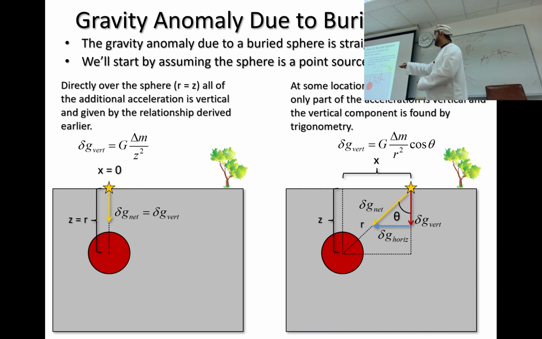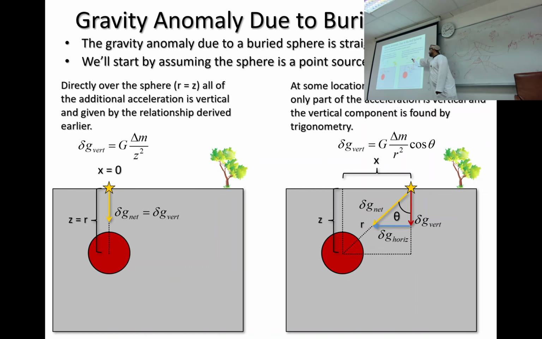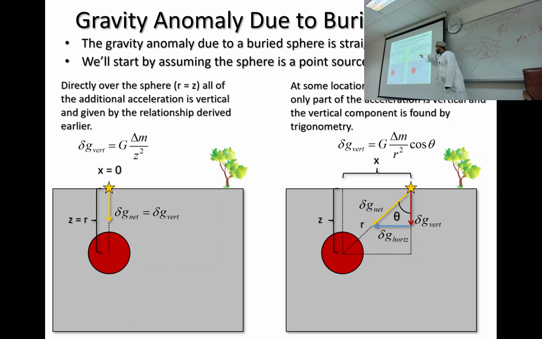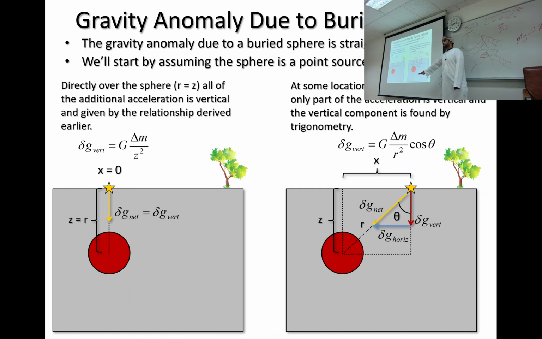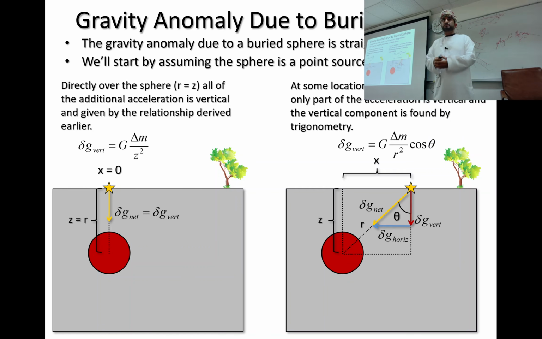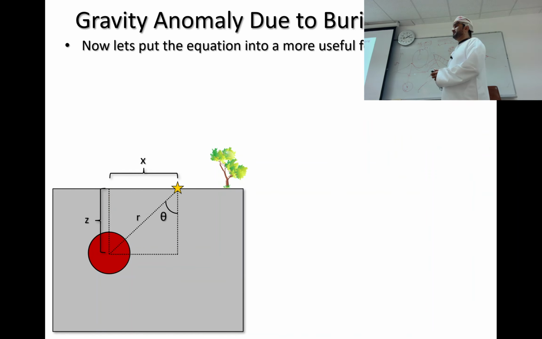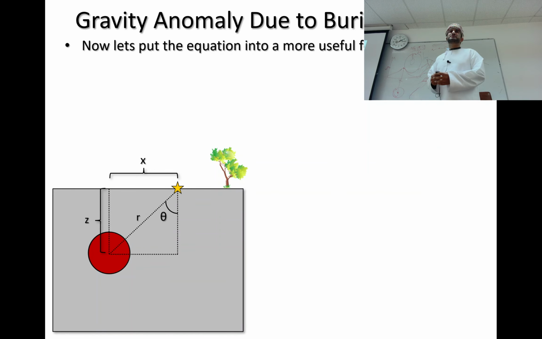Which one do you think is larger? This vertical, or this vertical? The first one, because this definitely is larger, first of all. R is larger. That's one thing. And we multiply also by cos theta, which is less than 1. Anything we multiply by a value less than 1 will give you a smaller number. However, this is not a convenient way to measure. We try to simplify it.